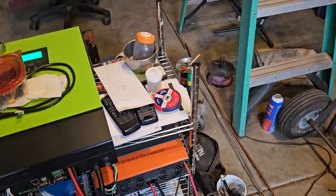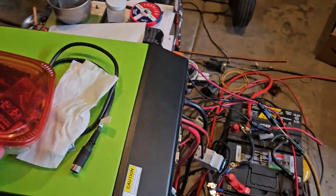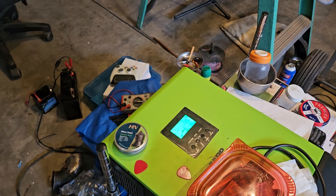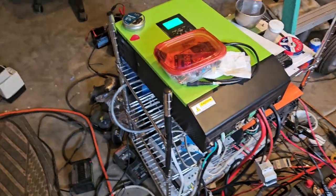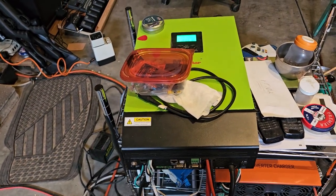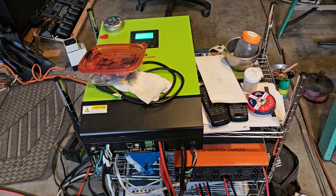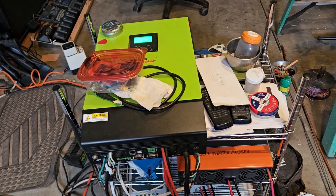This one here is really dirty and it makes a lot of noise. This one here, and you've got all this other stuff on it. It's an MPP Solar HVL 2424. You can take 2 of them, if you buy another one and put them together, and have 240 volts. I don't really have anything that runs on 240 volts that I need to run. If I was going to tie it to the house with a transfer switch, then I would definitely want to do that for sure. I honestly would like to get rid of all of this and get the 6.5 kW all-in-one inverter, the one that can actually run batteryless, and do something else with these.